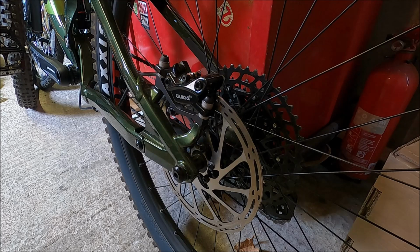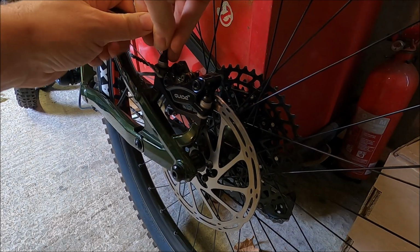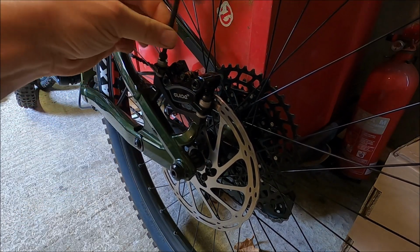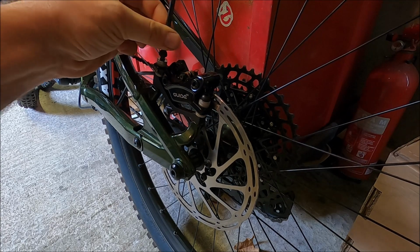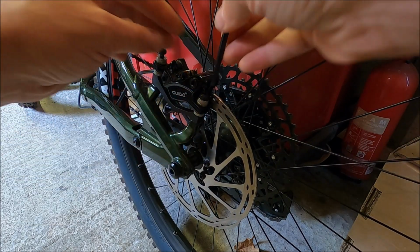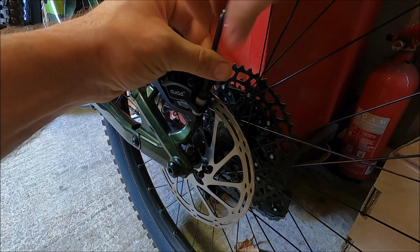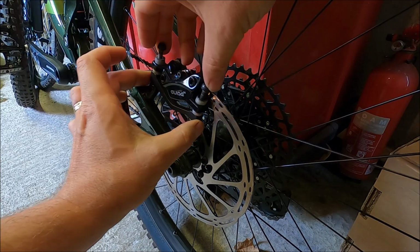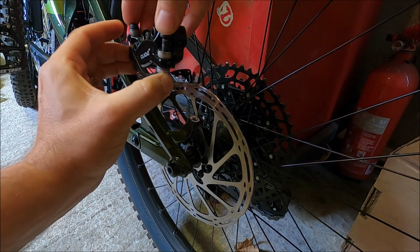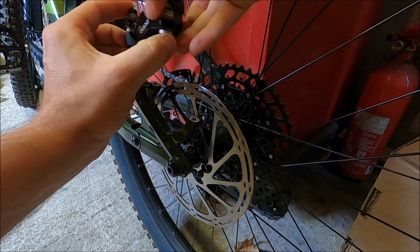So I'm going to start by getting my 5mm Allen key, and then we're just going to undo the 2 bolts. You've got to be careful as you undo these because there's lots of spacers and washers that this is holding down, and basically you don't want to lose those or not know which way round they go when it all goes back together. I'm going to lift from the adapter itself up like that, and we know that we have everything that there should be there.